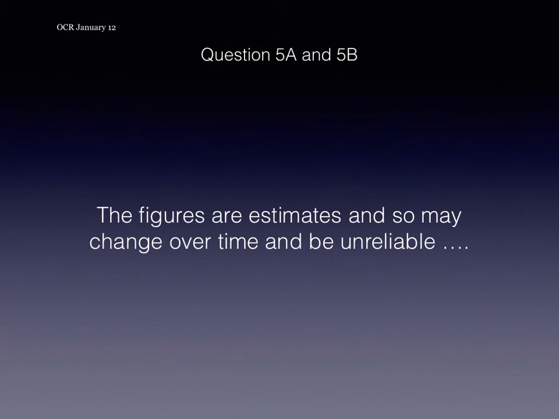And lastly, always say the figures are estimates. In this case, you've got a mark for this. They may change over time. They may be unreliable. In this particular case, January 12, you've got a mark for saying they may change, and a mark for saying unreliable. Increasingly, the examiner is capping these points about estimates at about 1 or 2 marks, so don't rely on this. Always try to apply to the case study.